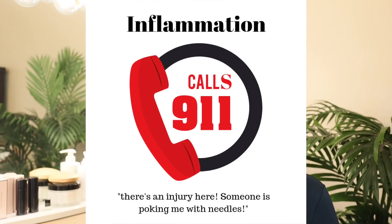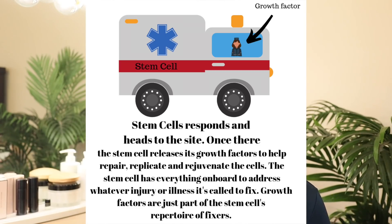What you need to know is that stem cells are like a blank canvas that can become whatever they need to become, and growth factors are large proteins that are messengers — they go around telling cells what to do. They interact with a cell, come to its receptor, lock in, and say: hey fibroblast, produce some collagen. So a growth factor is a messenger that tells other cells what to do, while a stem cell is a blank canvas that can become whatever kind of cell it needs to become. When you microneedle your skin, it is an injury, and inflammation results — that's part of the wound healing process. It's very necessary because we're doing this to induce the wound healing process, which kicks off a whole cascade that eventually leads to collagen production. Inflammation calls 9-1-1, and the stem cell — which is the ambulance — picks up, and the driver of that ambulance is the growth factor.